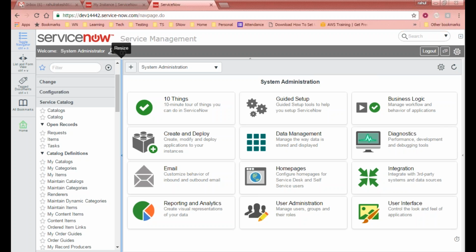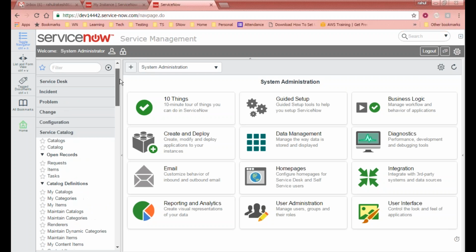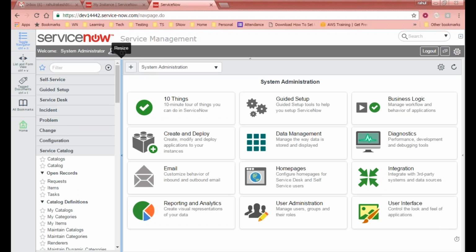So all the modules or interfaces that you have to create related to ordering items or getting self-service items, I think you should put that within service catalog. All the custom business requirements you have, you should put as a separate application and use it. It totally depends on how you want to show those applications to a user, whether within service catalog or within custom applications. You may decide and take a call on that as well.